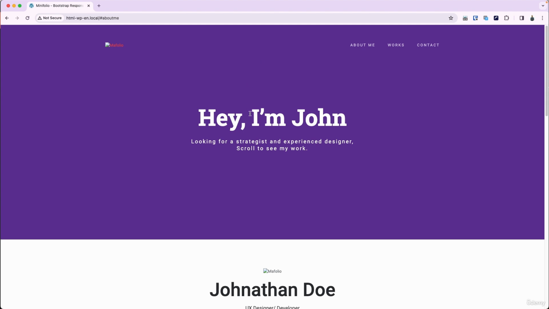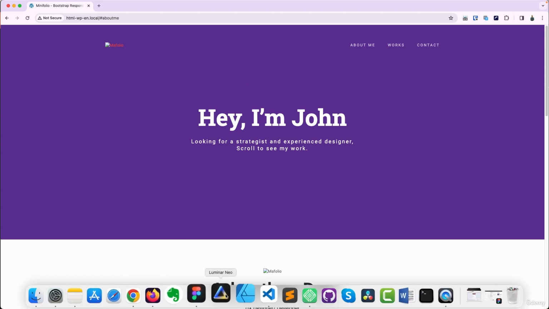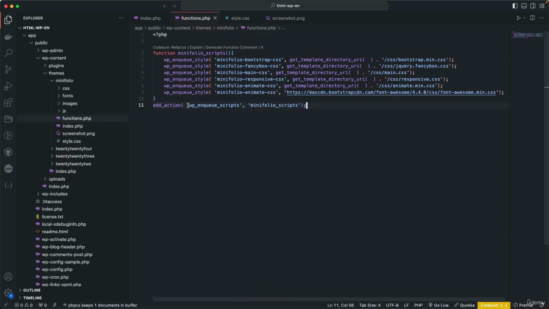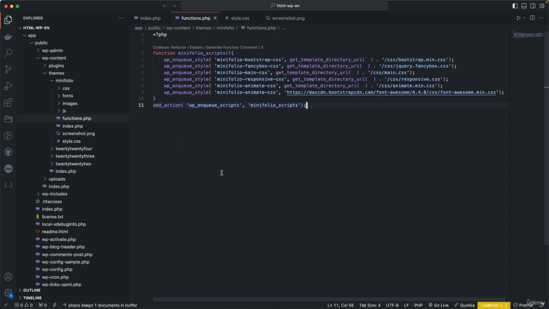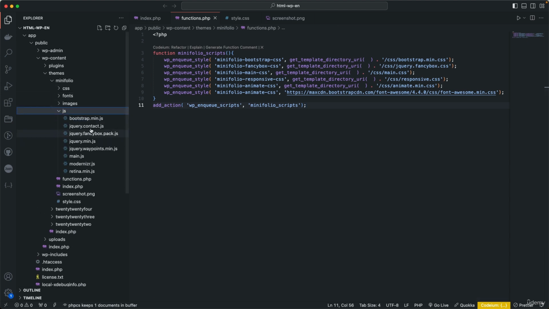But it's quite easy because in today's lesson we'll be using two functions that are quite similar to this WP enqueue style. We'll be using WP register script and WP enqueue script. Those two functions work quite the same way as this WP enqueue style does. So let's start. All of our JavaScript files are inside this JS folder here. So we'll be including those guys here, all right? But I have to be careful about two things. Let's go to index.php and I'll explain to you guys.